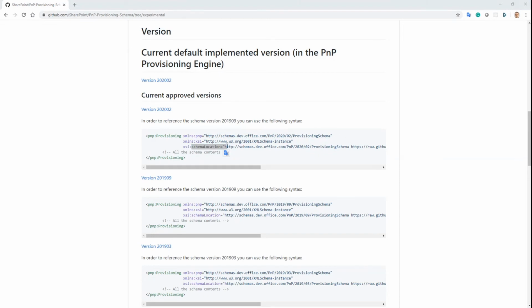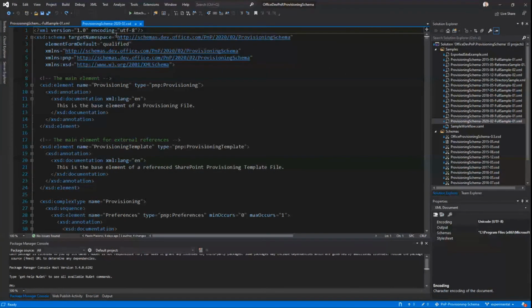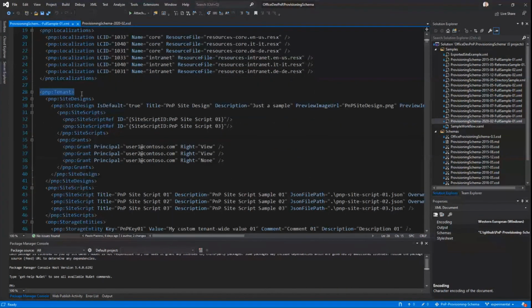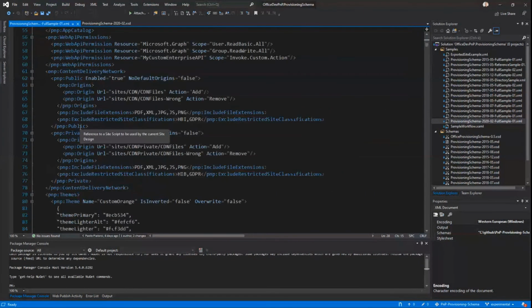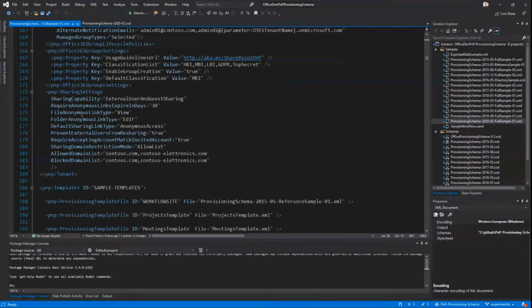Let me show you what the upcoming new functionalities are from a schema perspective. First of all, let me start with the sample schema. We introduced at the tenant level, so in the PnP tenant element, a new child element for configuring the sharing settings at tenant level, of course.